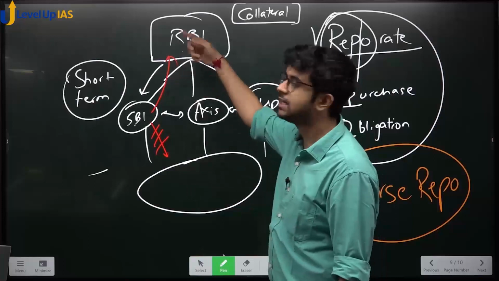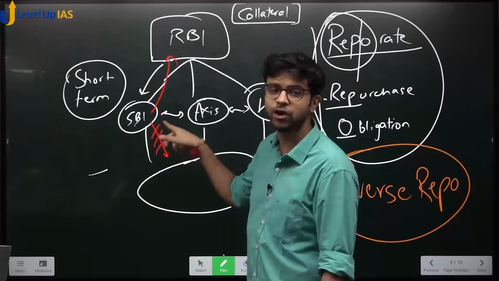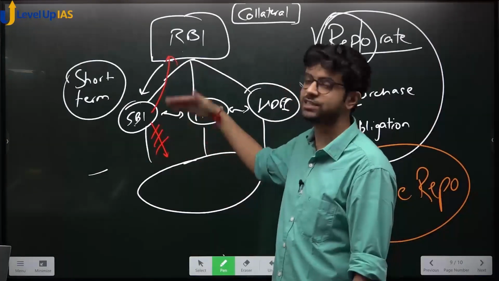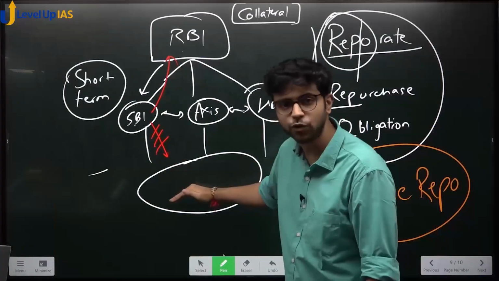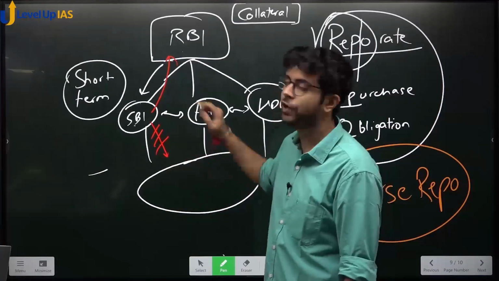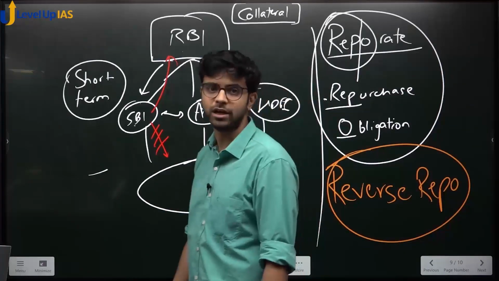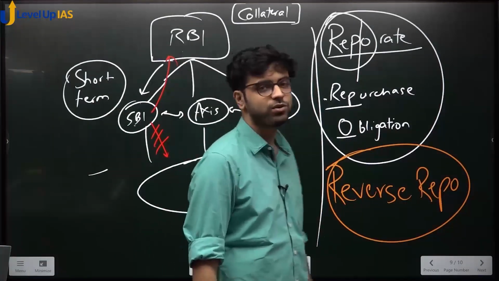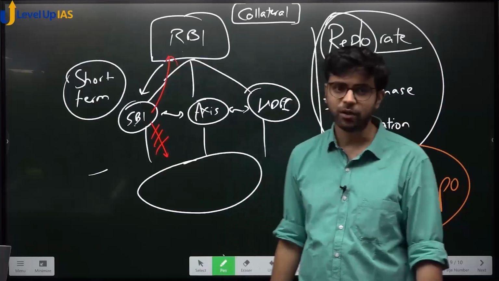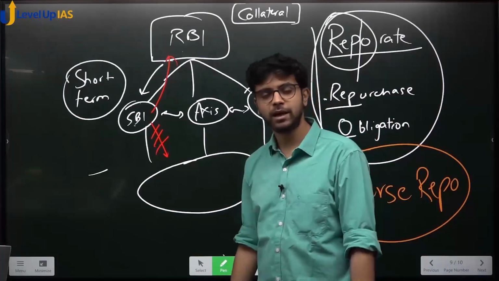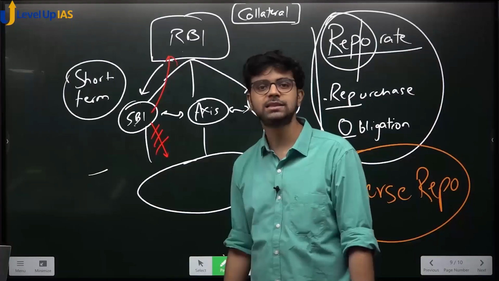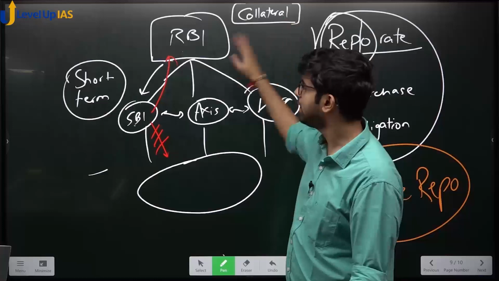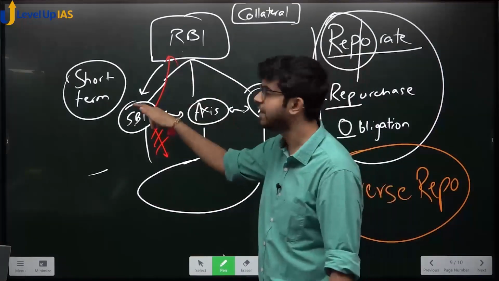Now, if the repo rate is increased by RBI, it makes it difficult for SBI to access funds. If SBI's access to funds is made difficult, SBI loaning out would be difficult. Yes or no? So today, if you read in the newspaper, RBI increases repo rate, what does it mean? Is it becoming easier to lend out or less easy to lend out? Less. So can we say an increase in repo rate results in less credit in the economy? Yes, an increase in repo rate results in less credit in the economy.